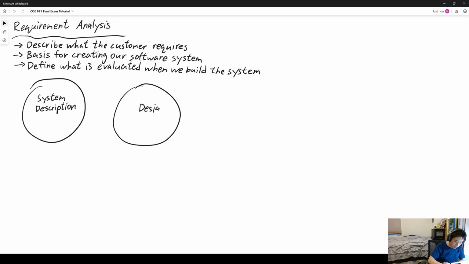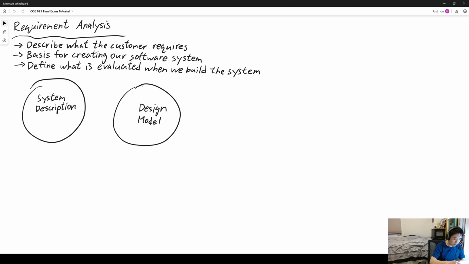In the other world, where we pretty much live, we deal with design models. So how do we turn the system description, which basically comes from documented requirements made by the customer, into the models we work with and the ones we know?